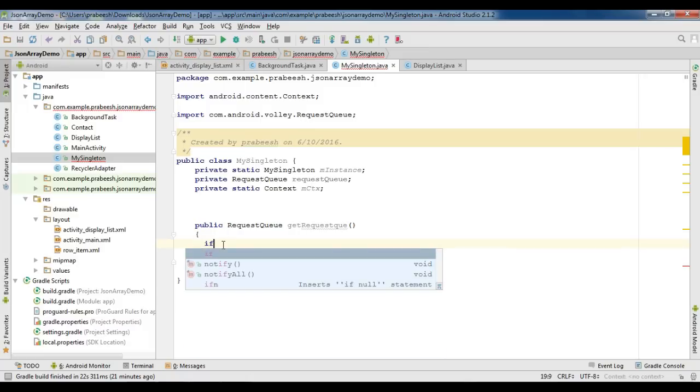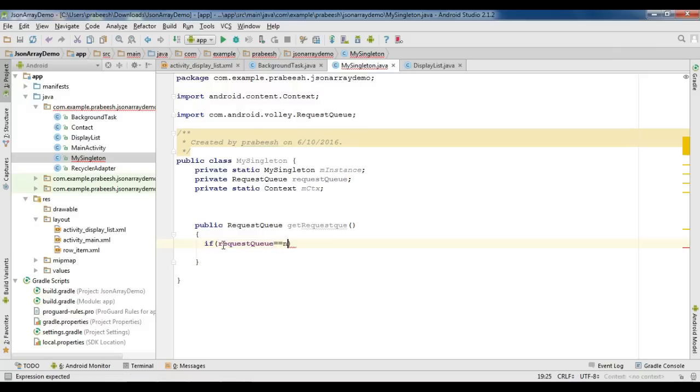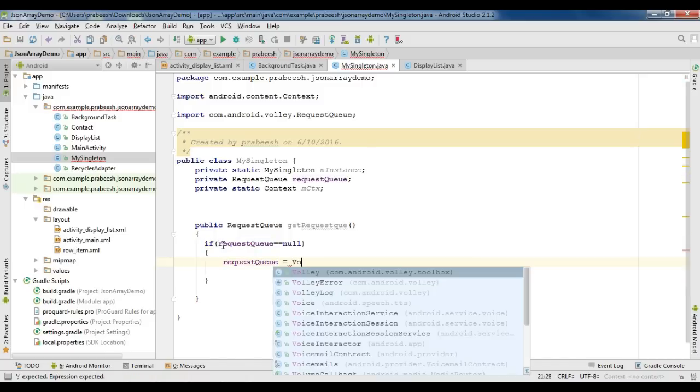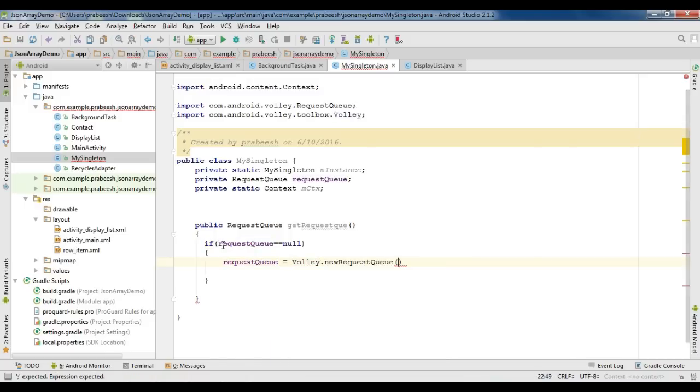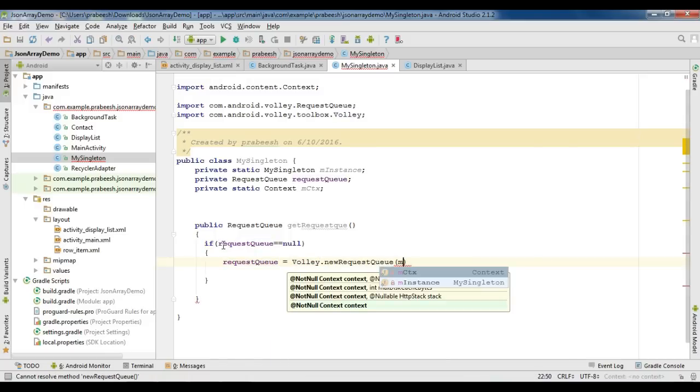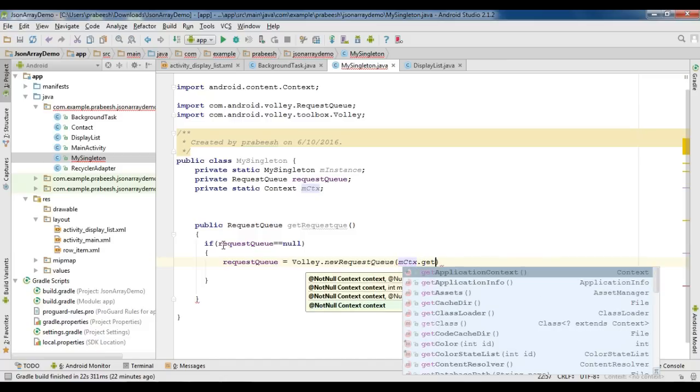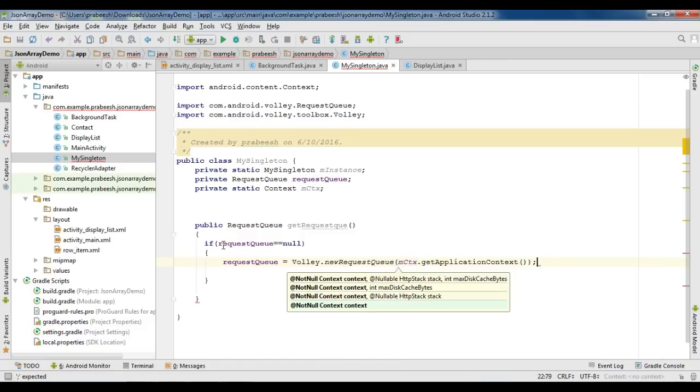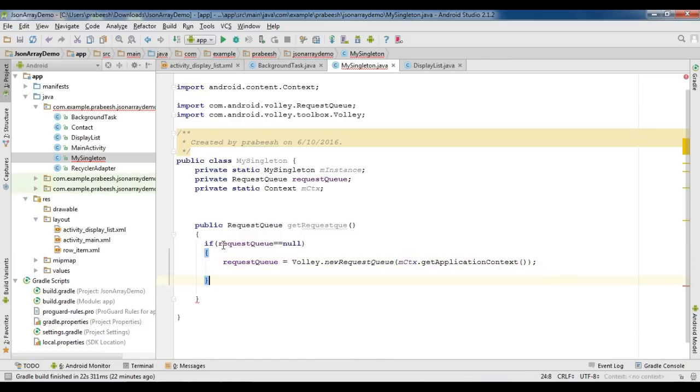If requestQueue is null, in that case we have to initialize the request queue. So requestQueue is equal to Volley.newRequestQueue and use the context mCtx.getApplicationContext. And finally return the request queue from this method, return requestQueue.